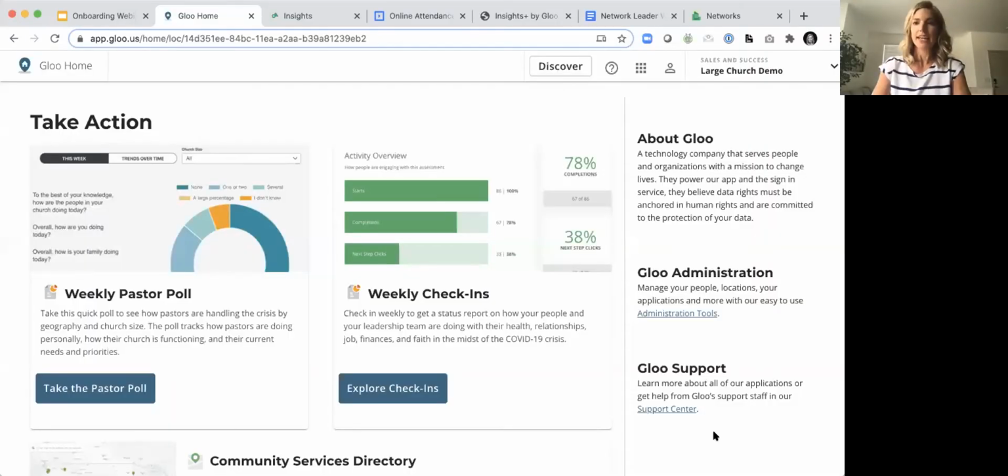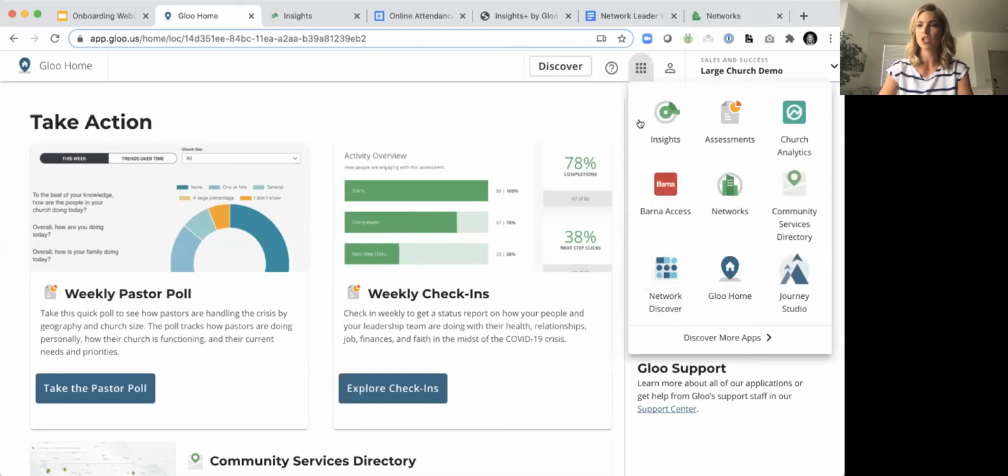All right, so let's head back in here to the Network Connect app, and I want to show you how to navigate to this Insights feature. Up in the top right-hand corner of your app, yours will look a little bit different than the one I have here, but you have what's called the 9 box. I just want to remind you about all the really cool capabilities that live within the 9 box, many of which are free.